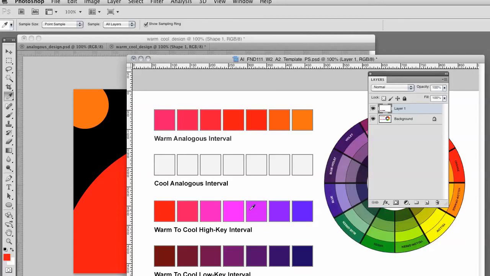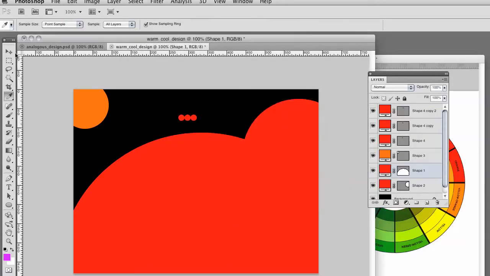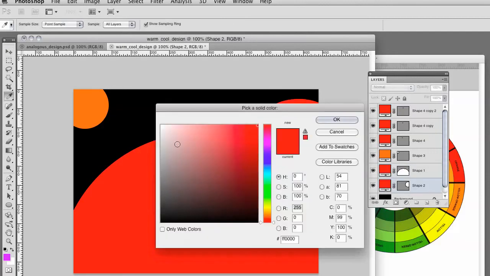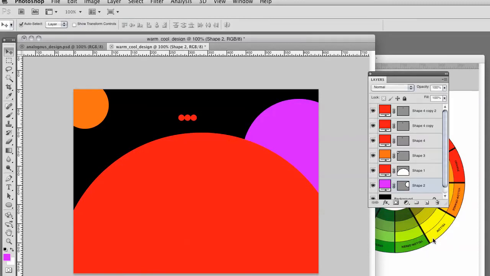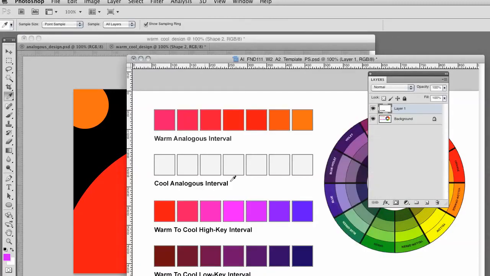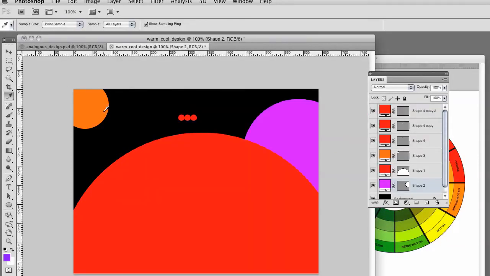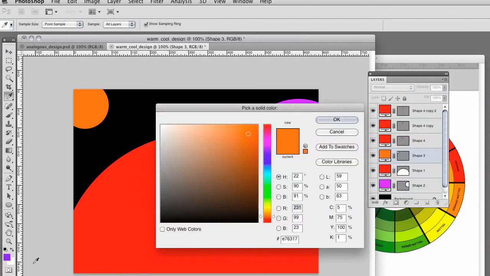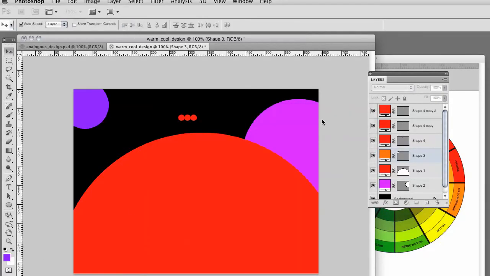Remember, we don't have to have all these. Let's pick a purplish kind of a thing there. And then let's go over and pick what we want to be purple. No, let's make it that one. So we've got our purple guy there. All right, color picker. Let's pick that one. I love that. Well, I don't know if I love that. I like it. And then let's use our move tool to select there. Double click. Make sure that color's in there.